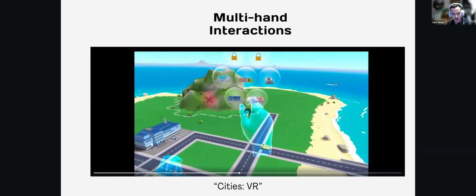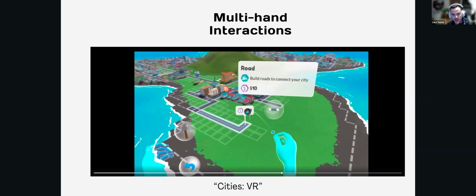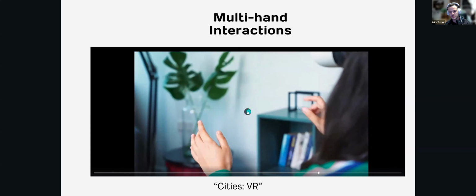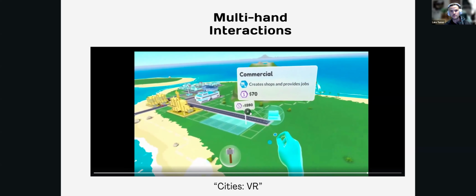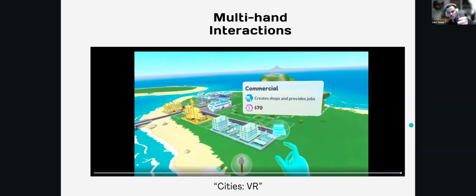And then the bubbles will come up and they can select the bubbles. And similarly here, they have their hand on the side. This is like the building mode in this game. And then the other hand is pinching and dragging to select things. So this explains how we can have these different states: if you have one orientation, then some actions are enabled, and in another orientation, they're not.